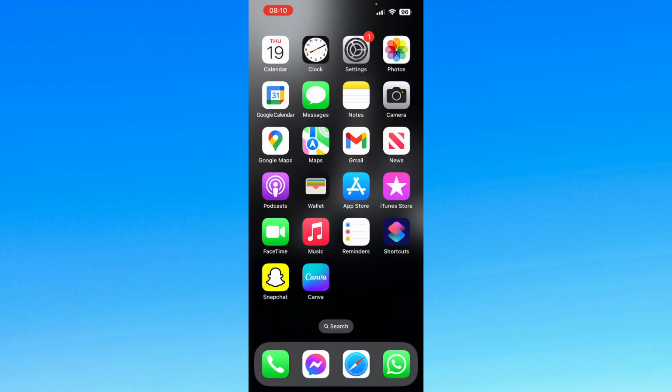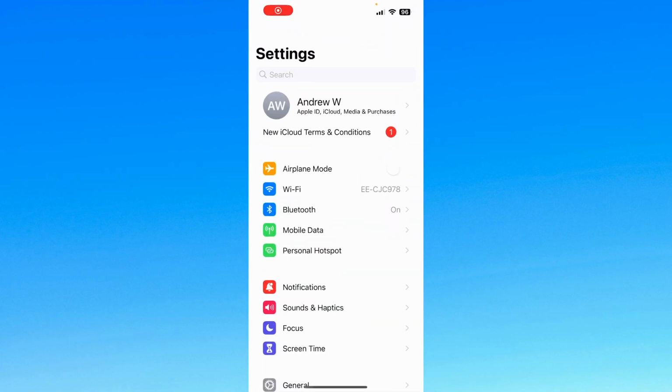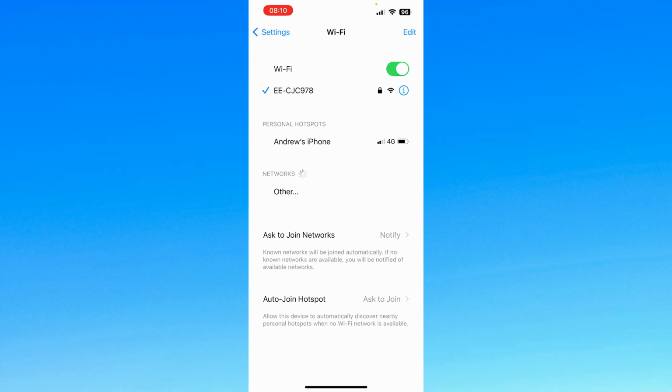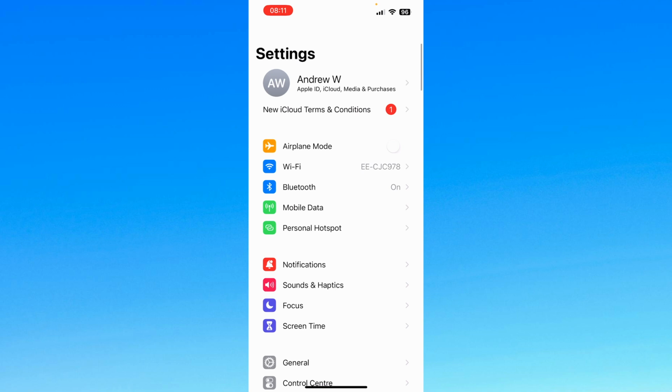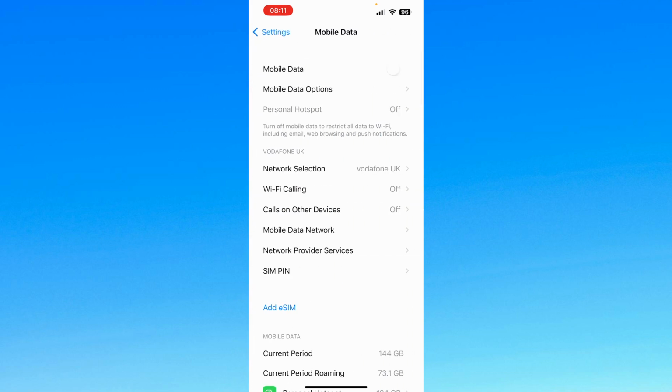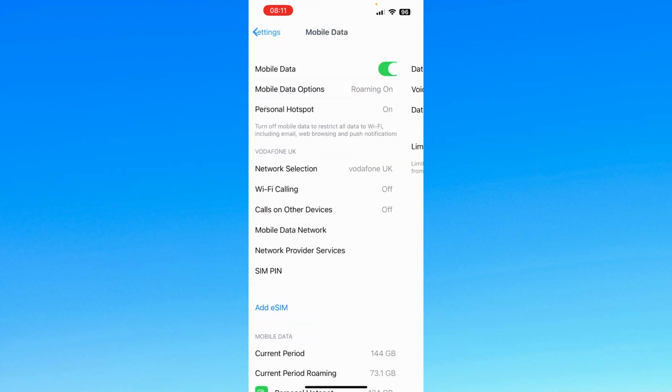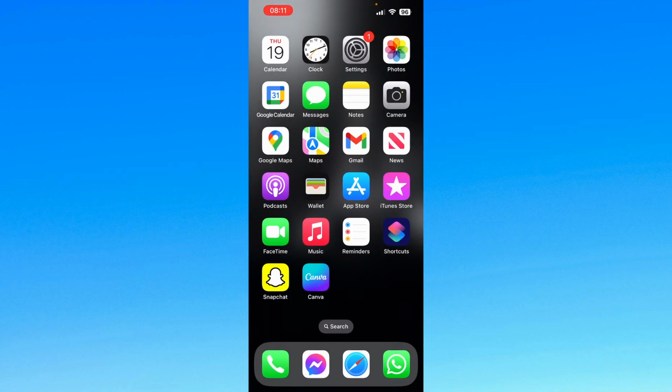Next up, what you need to make sure of is that you have a good stable internet connection, and you can go to the settings here to find that out, then go to Wi-Fi, and look at the internet that you're currently connected to. Are the bars all full? Is it a good internet source? Is it stable? Because the Snapchat app needs Wi-Fi to run correctly and download information from other users. You can either connect to a personal hotspot or back out of the settings, go to mobile data, make sure that mobile data is toggled on, and make sure that roaming is turned on as well.